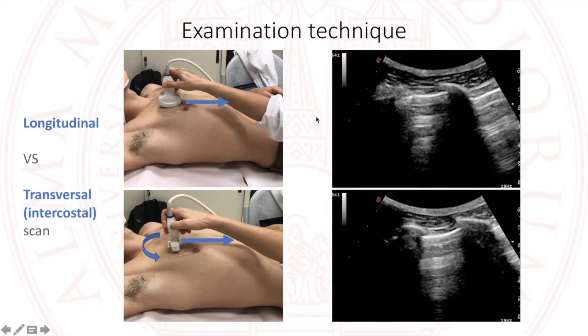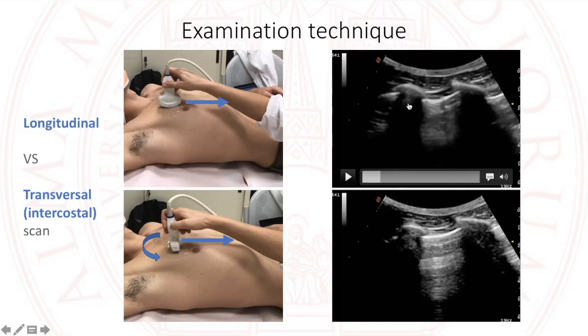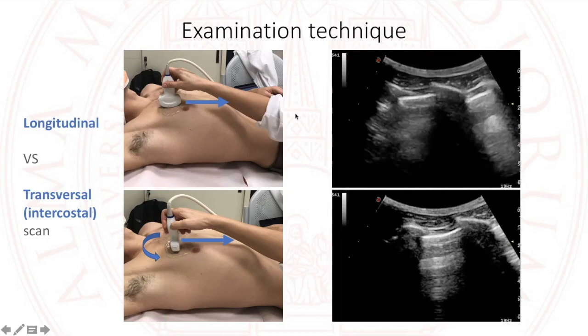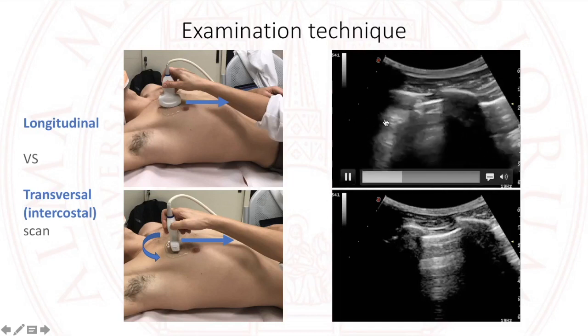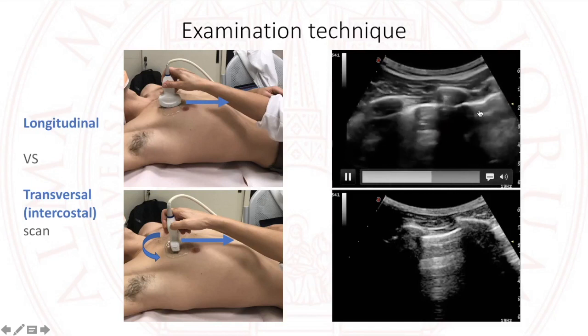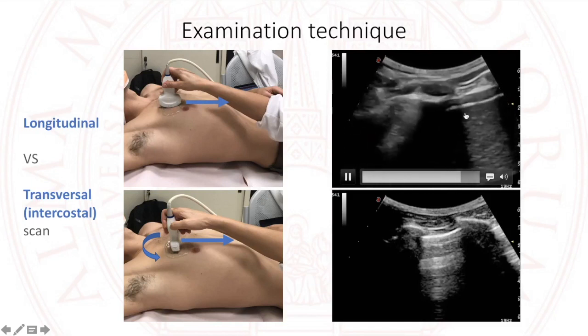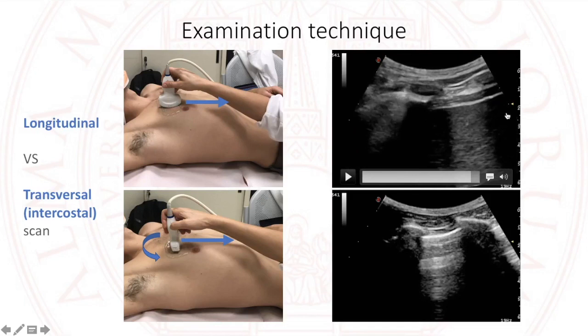Going to the examination technique, as I said, there could be the longitudinal approach, in which the probe is put on the intercostal space, cutting it. And so in this case, we see the different intercostal spaces as we slide down towards the base of the lung to assess the whole surface of the lungs. At some point, we are going to reach the base of the lung here and the liver or spleen, which is behind, which is lower.